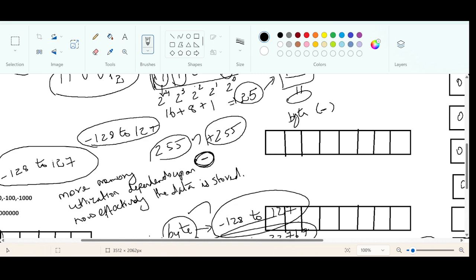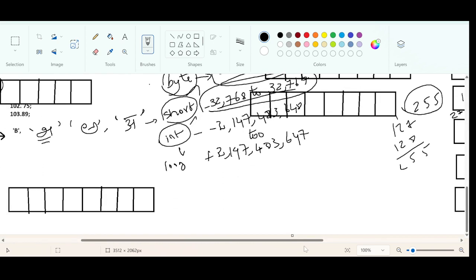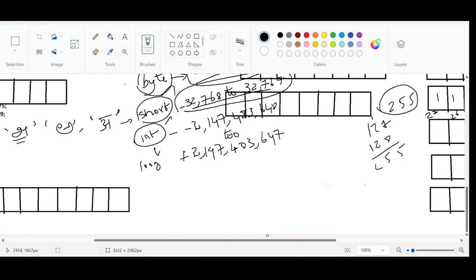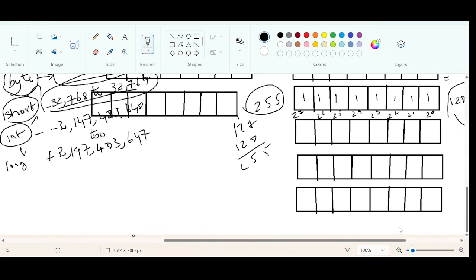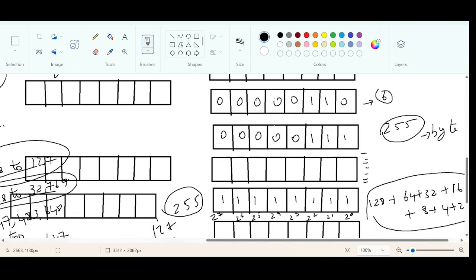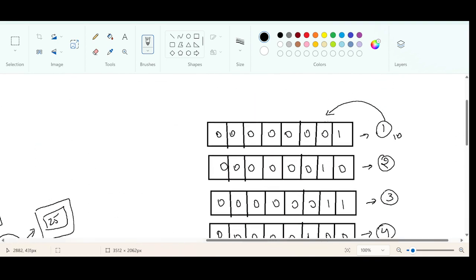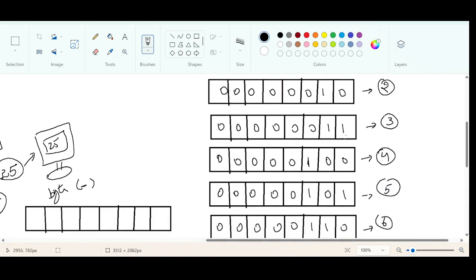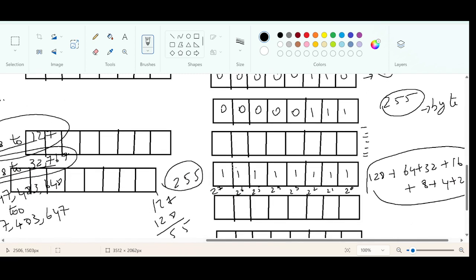Right? Very simple, guys. My calculation is very straightforward. I am just saying that by choosing 8 bits of memory, these are the possible combinations. It starts from 0, 0, 0, 0, 0, 0, 0, 1, 2, and it all goes till 1, 1, 1, 1, 1, 1, 1, 1. If I just convert the last maximum number, the equivalent decimal number is 255. But this is a positive 255. But the computer is saying that we should be able to store the negative number also.